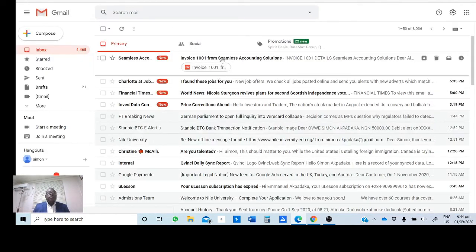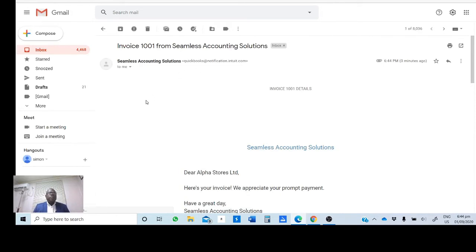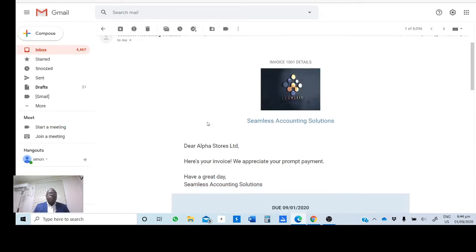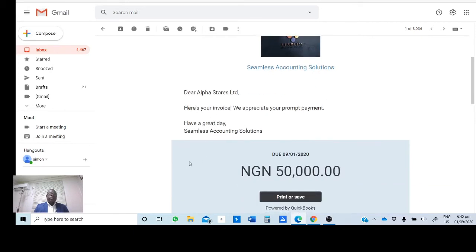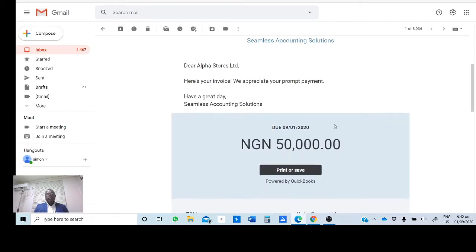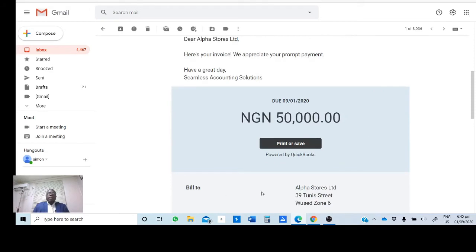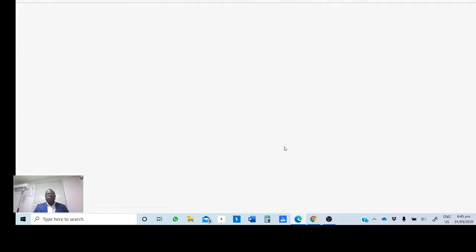So that's the invoice sent to my Gmail account, and this is how it looks. Dear Alpha Stores, here is your invoice. We appreciate prompt payment. Have a great day. Seamless accounting solution. The client can then decide to print or save the invoice by clicking on the print or save tab.